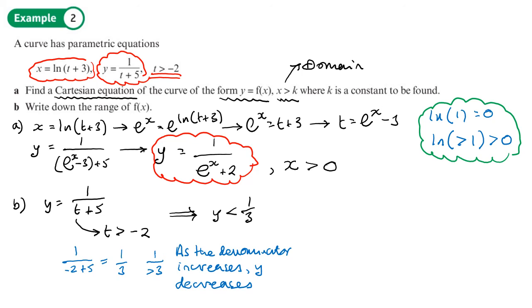At the same time, it's also going to be greater than zero. It can't be negative. So less than a third implies actually that it could be a negative number, but it can't be negative. Because we're putting a number bigger than this at the bottom, the number's getting smaller and smaller, it's getting closer and closer to zero, like a reciprocal tends to do. And y needs to be greater than zero. It can never be zero. So we can put that together and we can get that our range is going to be greater than zero and less than a third. Or you could write your range like this: that f of x is less than a third and greater than zero. So that'll be our answer for part b.